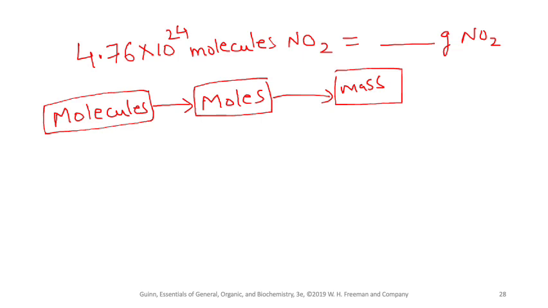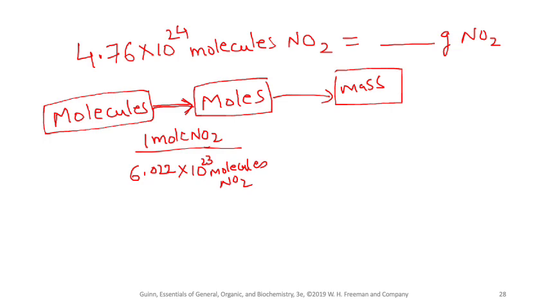So let's see how the first two boxes are connected. I know by definition we need moles, because the arrow is going from molecules to moles, so I have to write moles on the top. I have 1 mole of NO2, nitrogen dioxide, is equal to how many? Avogadro's number of molecules, 6.02 × 10^23 molecules of NO2.